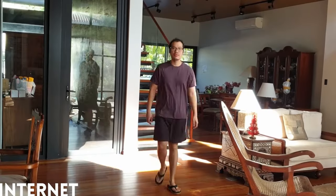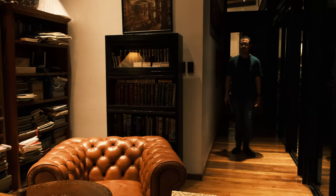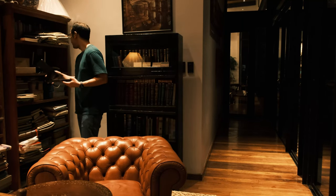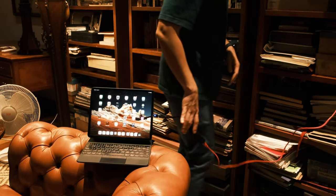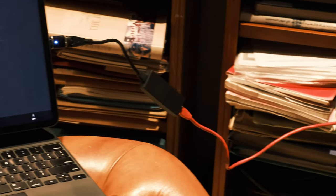This comes in handy for special meetings or online classes where you really want the most optimal connection possible. If you want to use this with your phone or tablet, you need to couple it with one of the adapters mentioned earlier. Recently I encountered a problem with my wired connection to my PC — it had dropped to 100 Mbps instead of the usual 400, and my router is located about 60 meters away on a different floor. To troubleshoot it, I used my iPad with this Ethernet dongle and discovered that one of the ports of my ISP's router was failing. I fixed it by plugging into a different port.